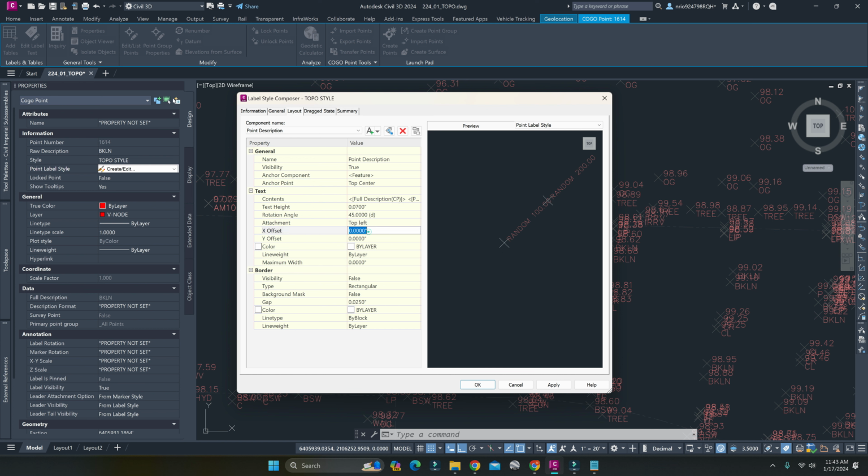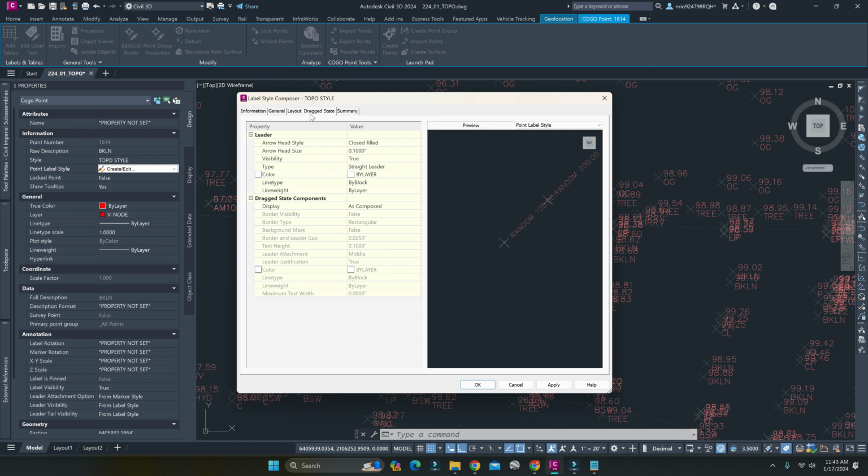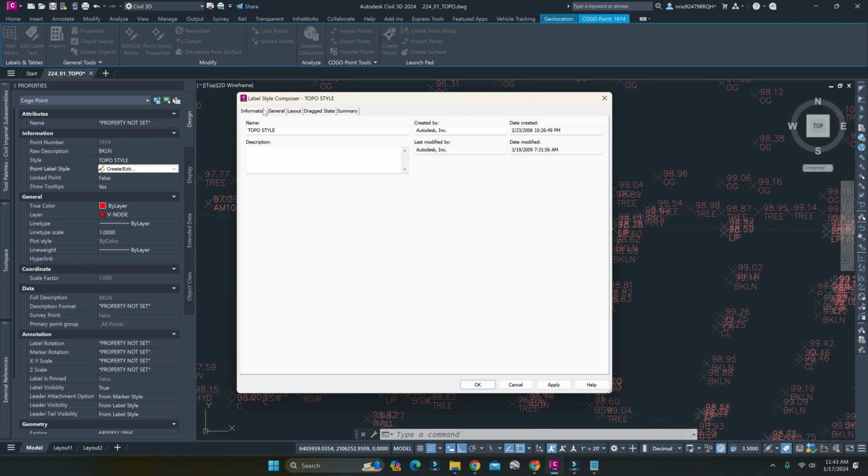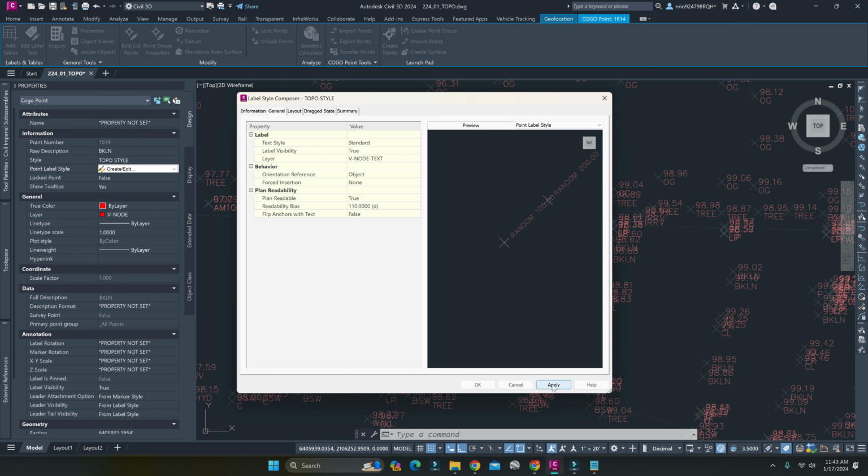And then there you go. I like that. General drag state as composed by layer. All that is good. Hit apply.